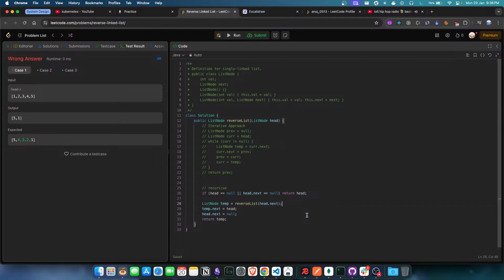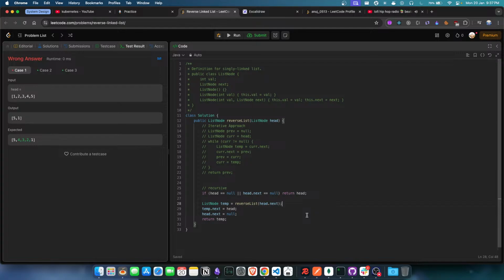We have 1, 2, 3, 4, 5, and head is on 4.